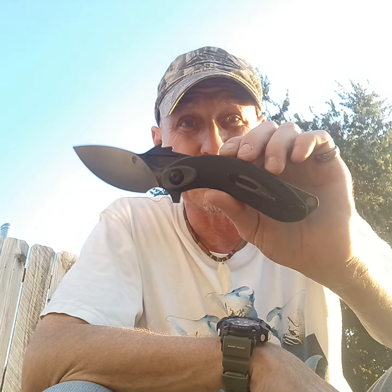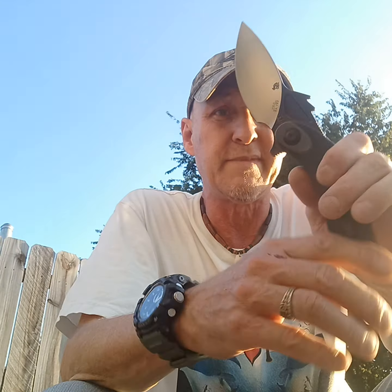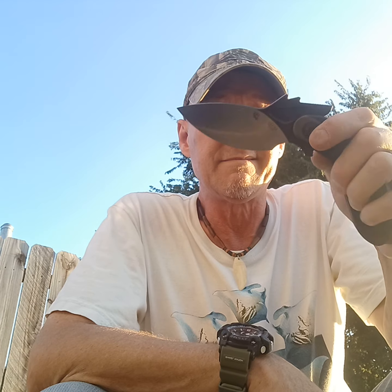...a woodpecker — or in Texas, a peckerwood. Anybody that's had to pay their debt to society knows what a peckerwood is. And so that was the main reason I bought this. I had a feeling it was gonna be a little big and not something I'd really want to carry, but you know, it is cool.